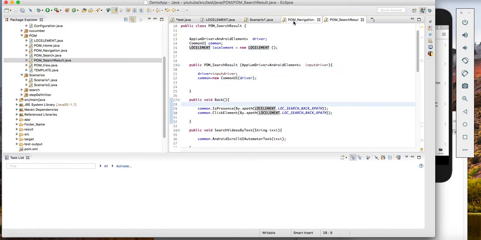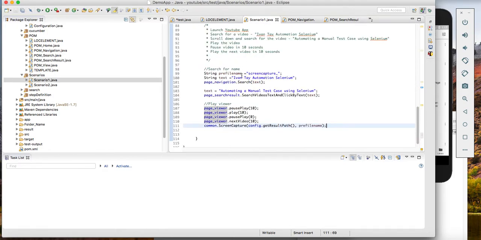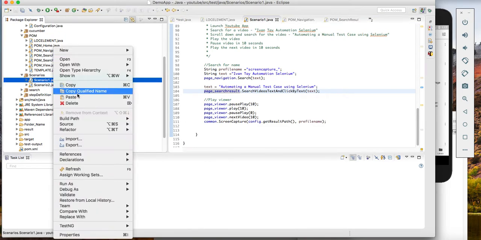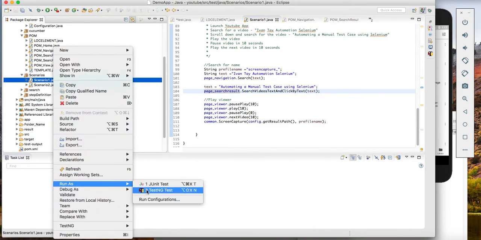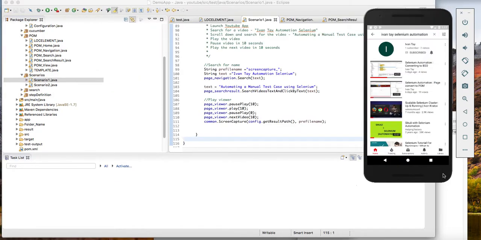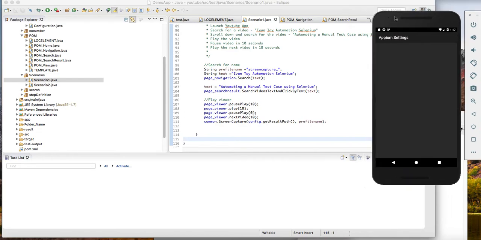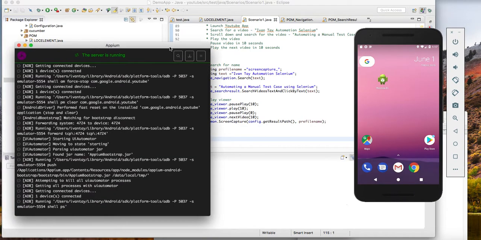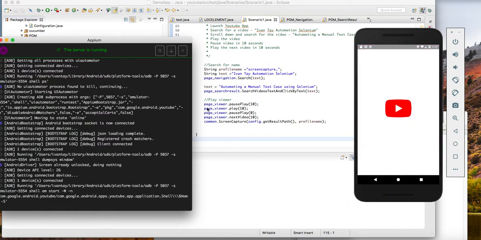Okay, so let's see how we actually run this scenario 1. So it's running.